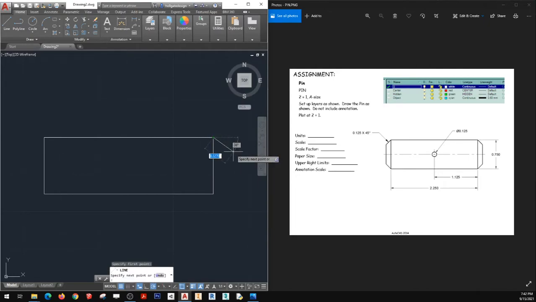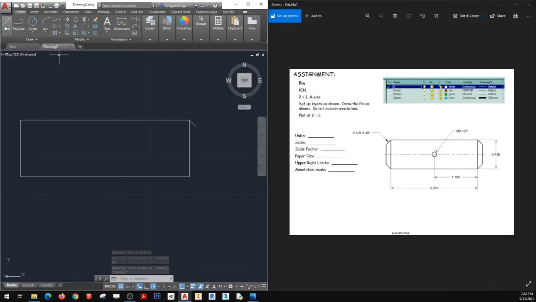I can then type in my distance, so 0.125, and instead of hitting enter, I'm going to hit tab. Now what I can do is actually enter an angle. So notice if I'm going up, I can go up, but since I'm moving down, it'll also give me that 45. I'm not going to click it, even though it says 45. I'm going to type 45 and hit enter. And then I hit escape, and now I've got my 45-degree line.